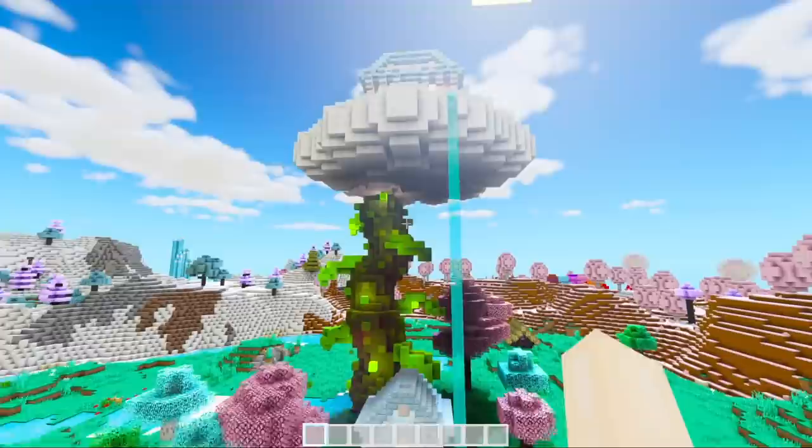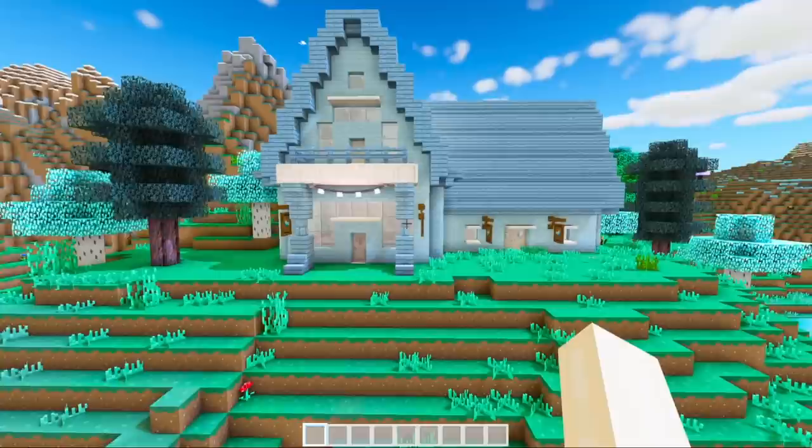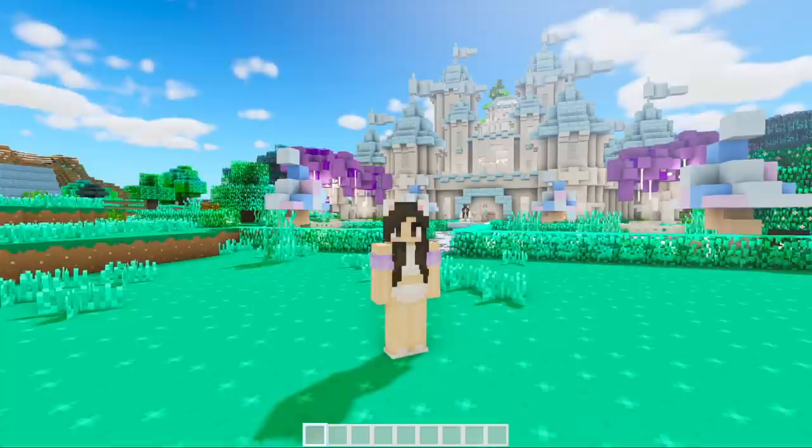This whole section over here is the Wreck-It Ralph racetrack. Over by the snow, we have the Frozen castle. Down here, we have Sleeping Beauty's bed and breakfast. And then across the way by these spooky trees, we have the start of our villain island. So that's Maleficent's build, and that one's for Cruella de Vil. I think that's pretty much everything that we've built so far.